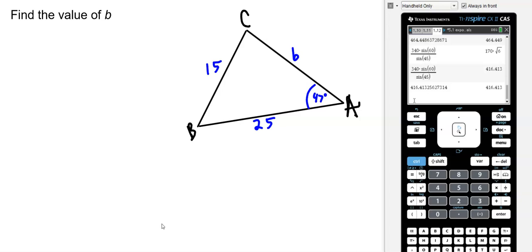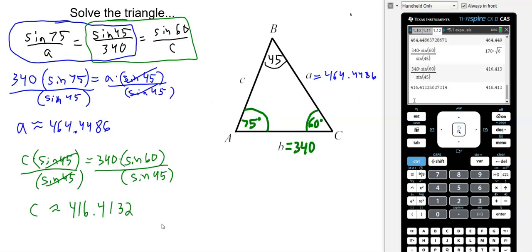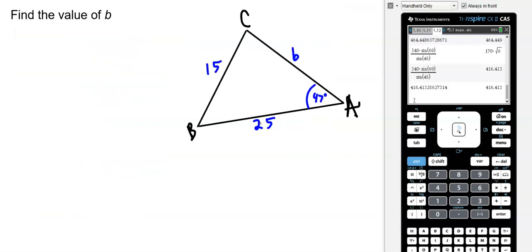So find the value of B. This time, looking back at this, we were given two angles and the included side. So we were actually given ASA, and this works every time you're given ASA. It's no problem. It's going to be a straightforward problem exactly like this. If you're given the angle, the included side of the angle, the other angle is easy to figure out. Once you get that, you do law of sines, you've got it.